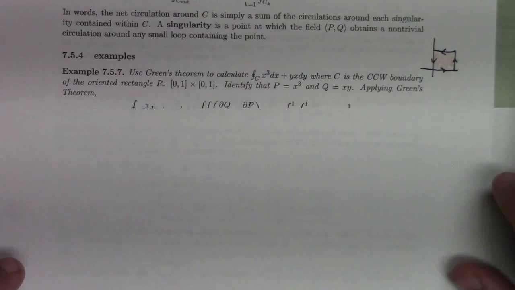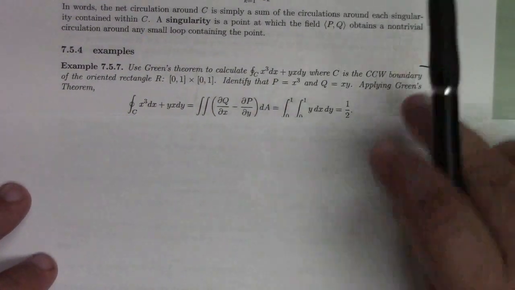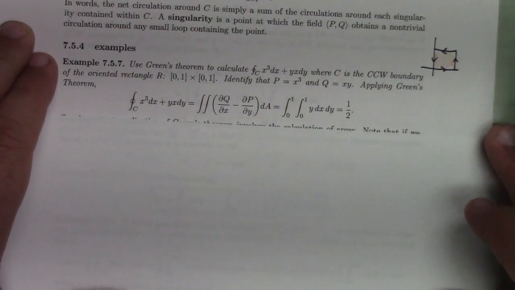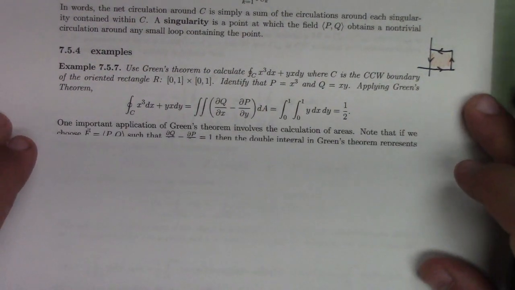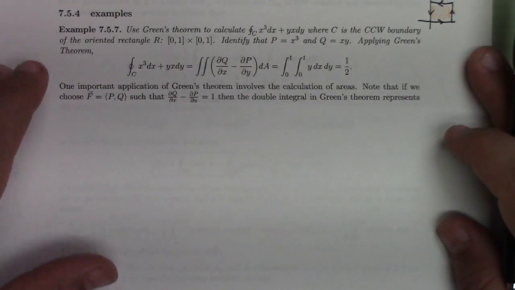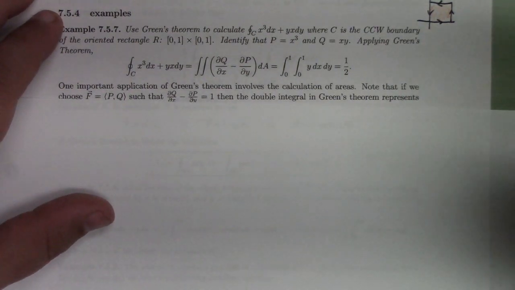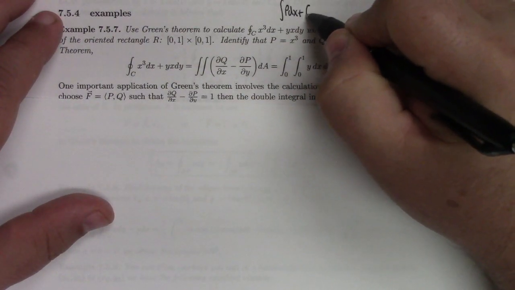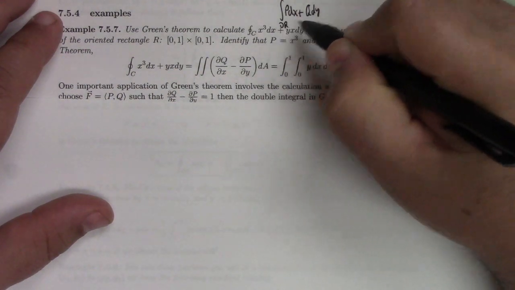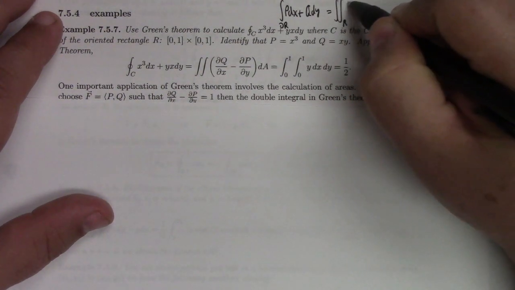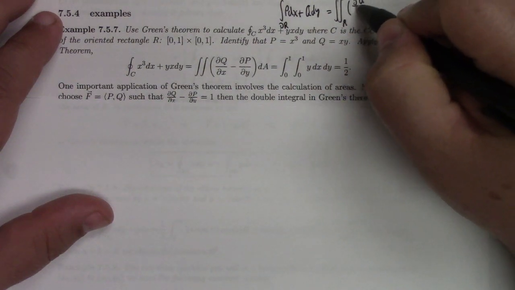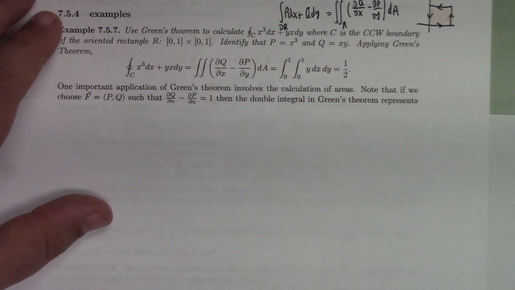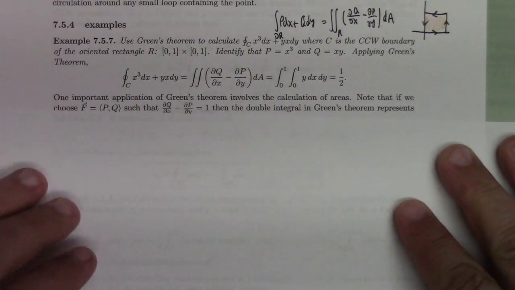So apply Green's theorem, and it looks like I'm going to use the curl form of Green's theorem. In other words, the standard one. When people are talking about Green's theorem, pretty much they're talking about the curl form, all right? So, just to state the theorem again, it's the integral of p dx plus q dy over the boundary of the region is equal to the double integral over the region of partial q partial x minus partial p partial y dA. So the area integral oftentimes is easier to calculate, especially in this one it is.